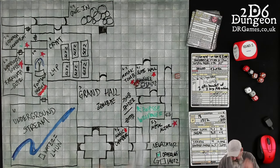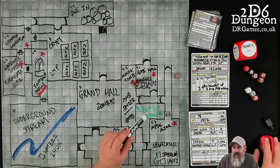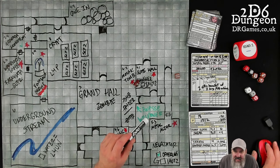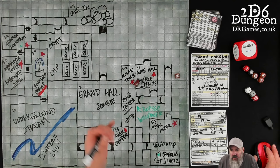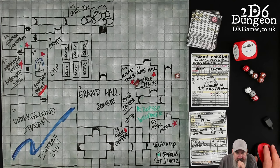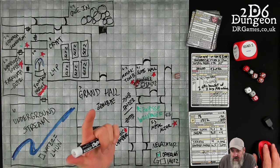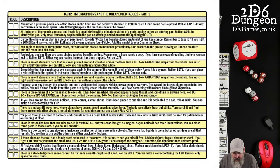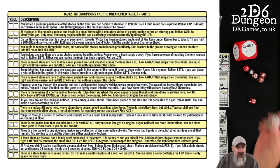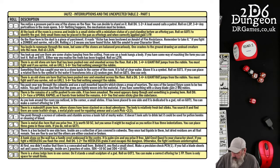So, wait a second. Before I forget this, because I'm going to forget it, I need to do these IAT2 rolls. I forgot in the other room for whatever reason. So now I have to find it on the chart here. Why don't I see you? Oh, that's why I don't see you. Let's see here. There we go. It's of course level specific. Okay, so I have two rolls on this same chart I have to make. One of them would be the one for the metal altar here. So that's 2-1.